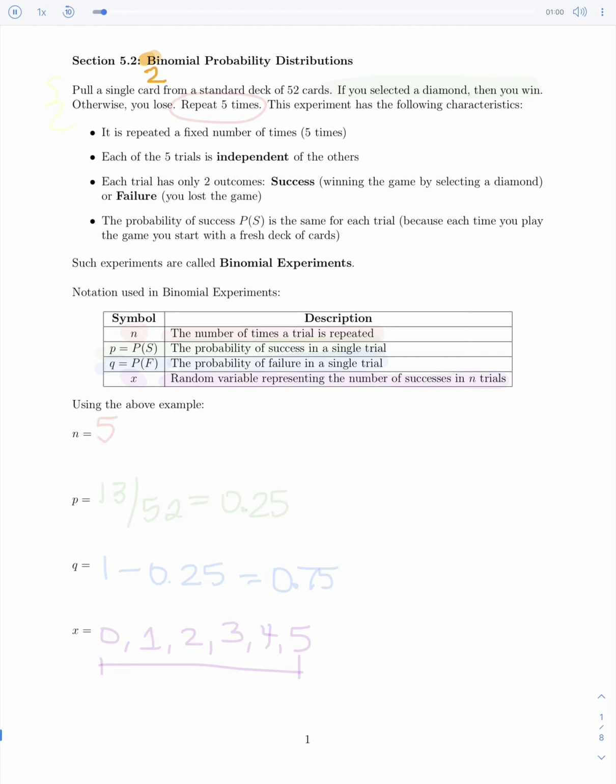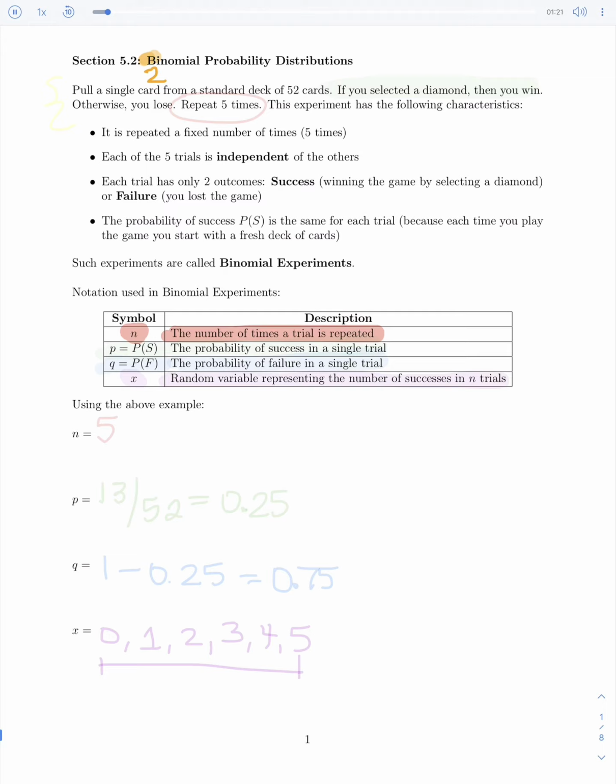So we're going to look at, first of all, just identifying a couple of values for our problems here. We're going to use 4 different letters. N is going to be the first one. We're used to seeing N a lot. N is just going to be the size of our sample, or how many times we're doing our experiment or playing our game, that sort of thing.